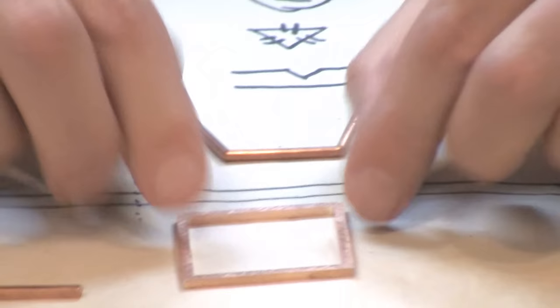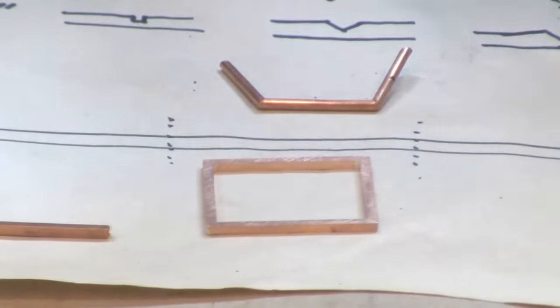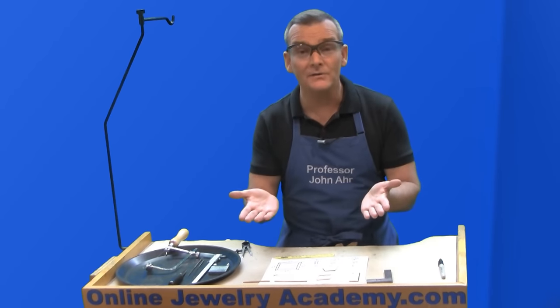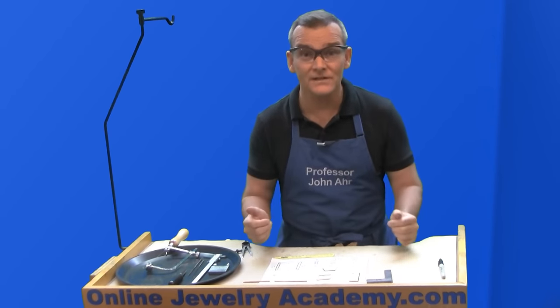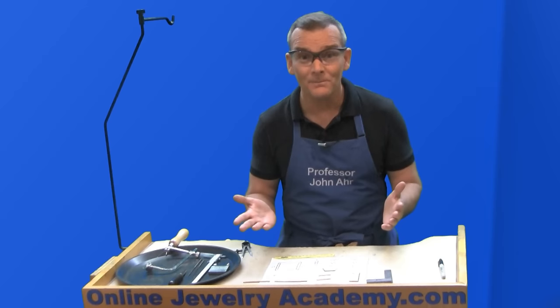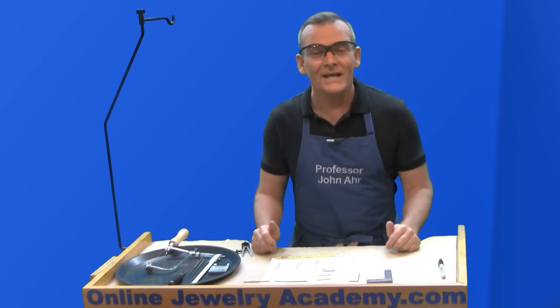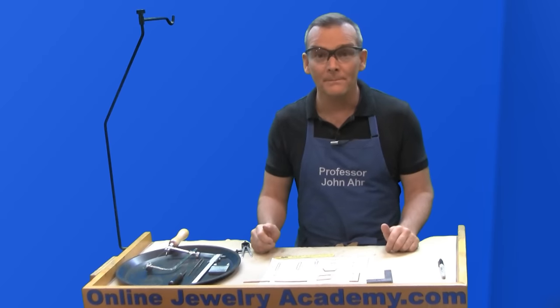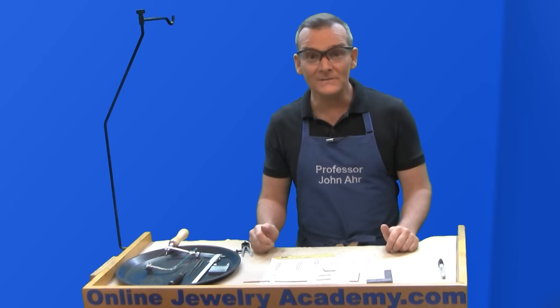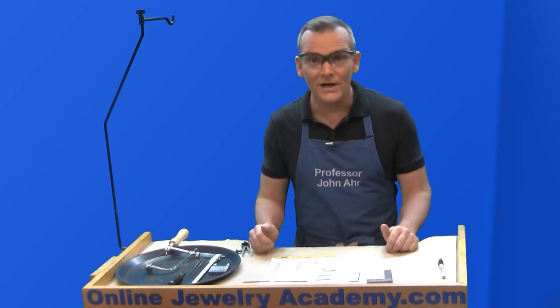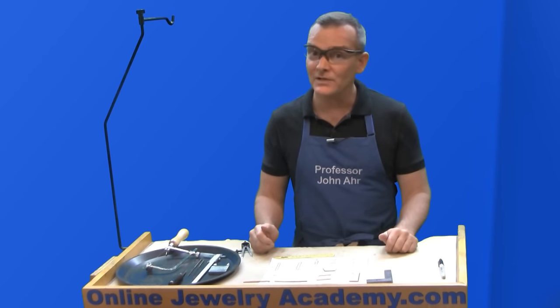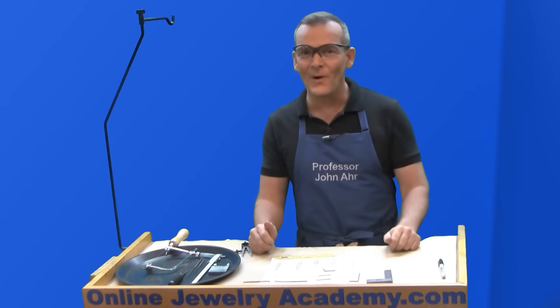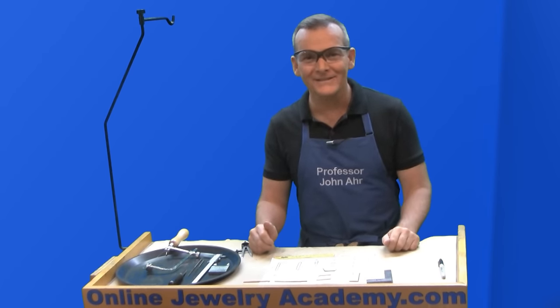Now, remember the last step, of course, is to solder these corners shut. Essentially, they're butt joints. And we have a video on how to securely solder butt joints together so that they don't open up. I hope you liked this video. If you did, there are plenty more like it on our website at OnlineJewelryAcademy.com. You can also follow us on Facebook, Instagram, and Twitter. And if you'd like to support the production of more videos like this, you can participate in fan funding. And we have a video on that too. And we'll see you in the next video.